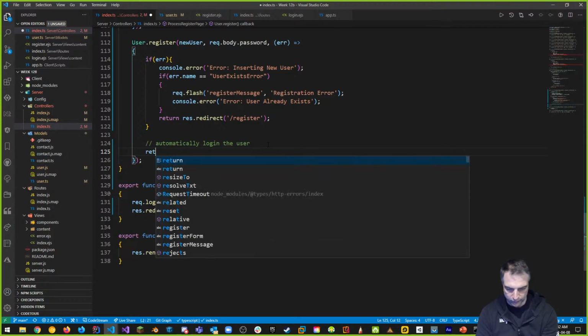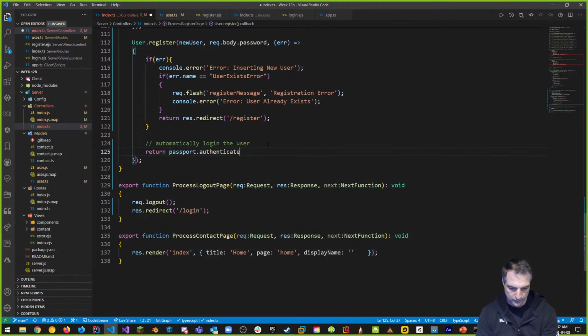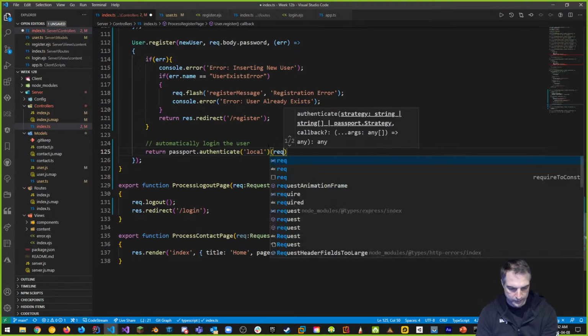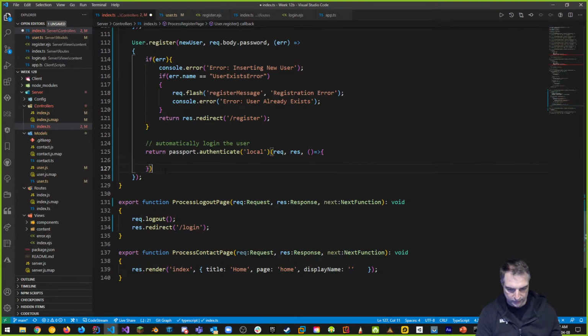So first of all, let's just log them in. We'll do that one. So we'll say return, and we'll say passport.authenticate, and we'll say local, and we're going to pass in a request, response, and next object. This is the next object. So this is how we can do automatic authentication. So if they're already logged in, let's pass in the objects that we have, the information we have, and we'll do an authenticate, just like we did earlier in our login process. And then we'll res.redirect them back to the contact list. So this will automatically log them in and let them look at the contact list for the first time.